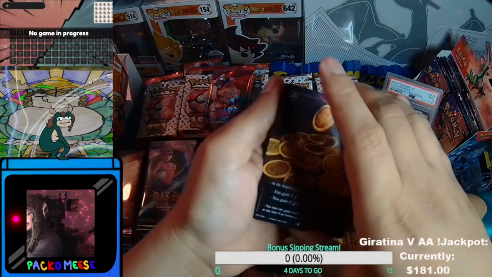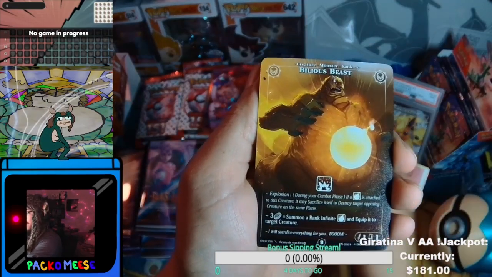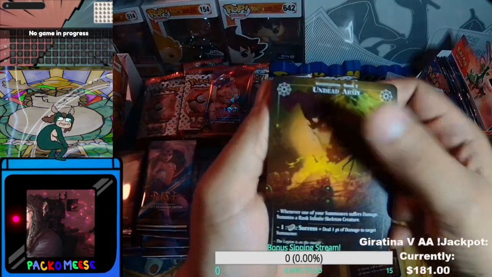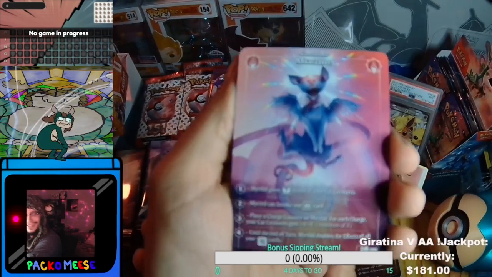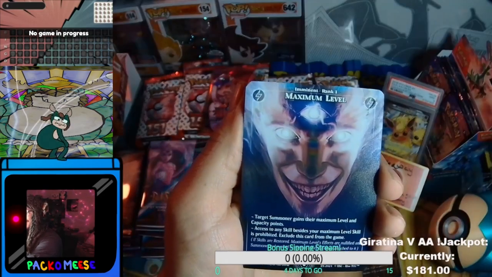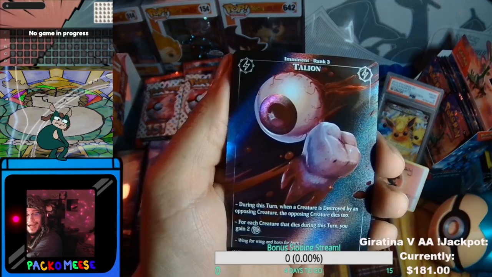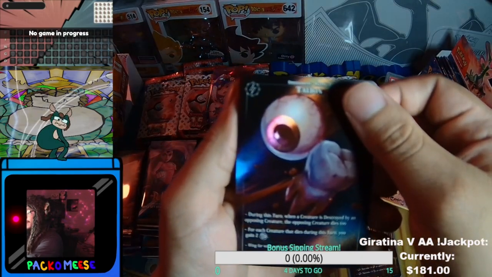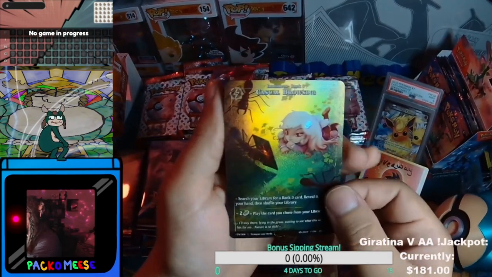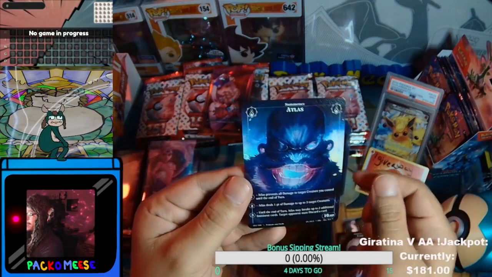All right, stock. Stocks on stocks, chat. Bilious Beast. Make a wish. Undead Army. Mirthal. Maximum level. That's all we do here. Talion. Tooth and Eye. Casual browsing. And Atlas. Ooh, Atlas. Nice.